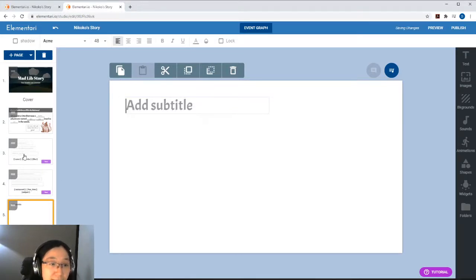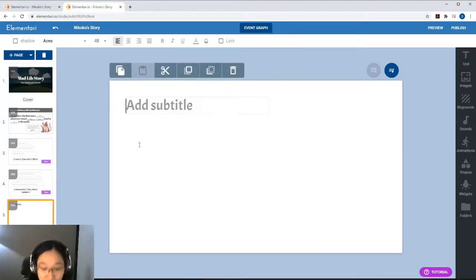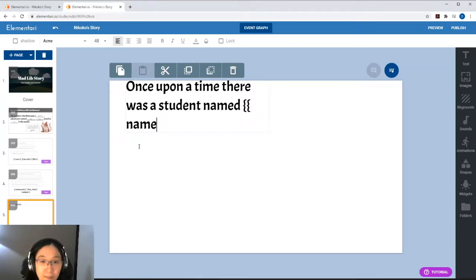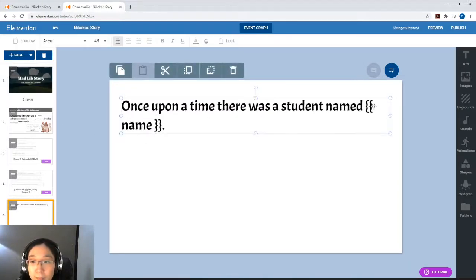So let's say, I mean, this sounds like a student, right? So once upon a time, there was a student named name. It doesn't need to have a space. You can put it like this. It works too.